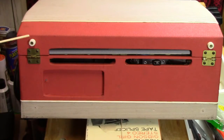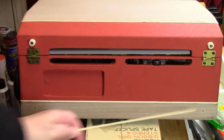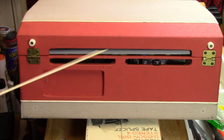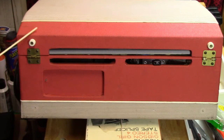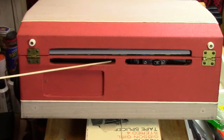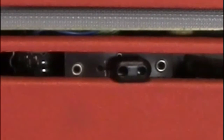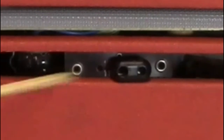Looking at the back, we can see that there are some issues. The feet that belong here are missing — the upper feet are in good shape and are here, but the lower ones are going to have to be replaced. There are slots here for ventilation. There is also an interesting component here — a circuit board that is a jumper, and it allows for the voltage to be regulated.